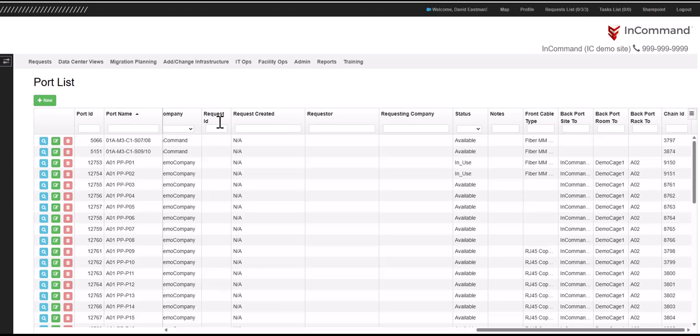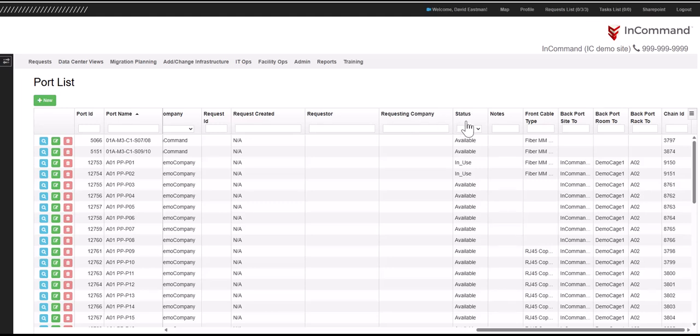In that case, we want to track who requested it, when the port was requested, etc. That's what these next columns are: request ID, when the request was created, who requested it, and what company the requester was associated with. Seldom used, but they can be very important.